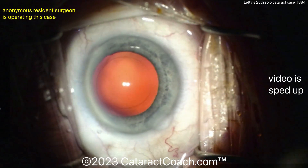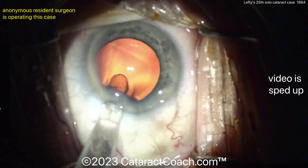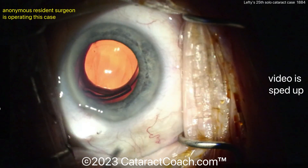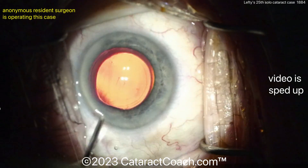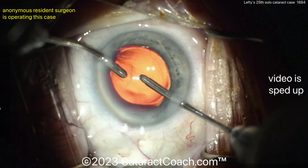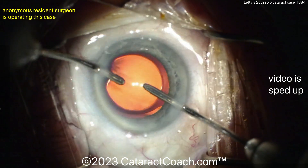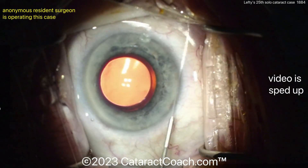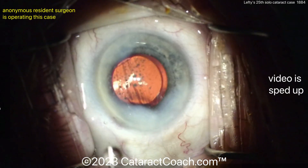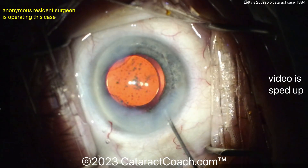Here at the end, looks like slightly enlarging the incision. Let's see what kind of lens we've got — here comes the lens. Single-piece acrylic, going in the bag very nicely. Make sure that goes in the bag — using that viscoelastic hand, that's nice, so you can inject more viscoelastic if needed. Beautiful rhexis — look at that, nice overlap 360 degrees. Now going in with the bimanual IA to clean out the viscoelastic. Maybe you can tilt the lens or get behind it. If you've done less than 100 cases, I don't mind if you don't fully go behind the optic — just tilt it, that's pretty good. Once you start toric lenses, you need to go behind the lens optic. Here's setting up the incisions — a little bit excessive on the hydration there, that's going to induce some astigmatism tomorrow. But that's a great case — for Case 25, you are doing a fantastic job. Keep up the good work, and get the eye back in primary.